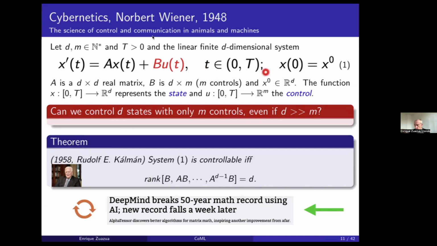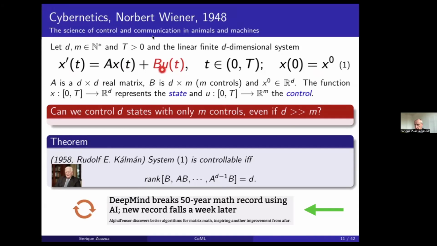Controllability means that I give you a time window, 0 to capital T. I mean, you have 1 day to deliver your work. There is a finite time horizon, 0 to capital T. You know that you are standing in the initial position x0, and you want to bring the system to a different position x1, right? So you give me x0, the origin, and you give me the destination. Can I find the control u(t) so that the solution of this system will bring x0 to x1?